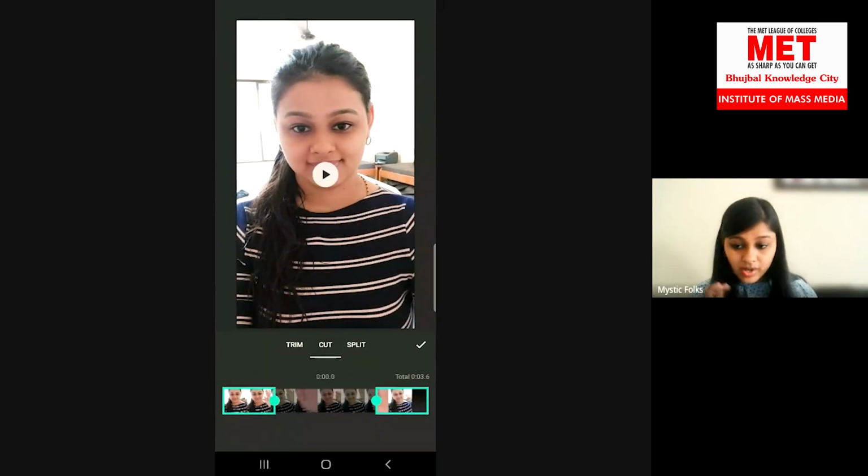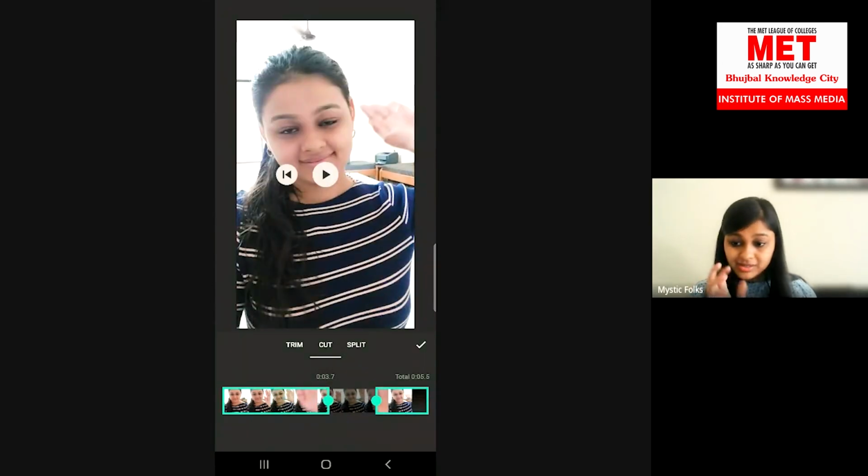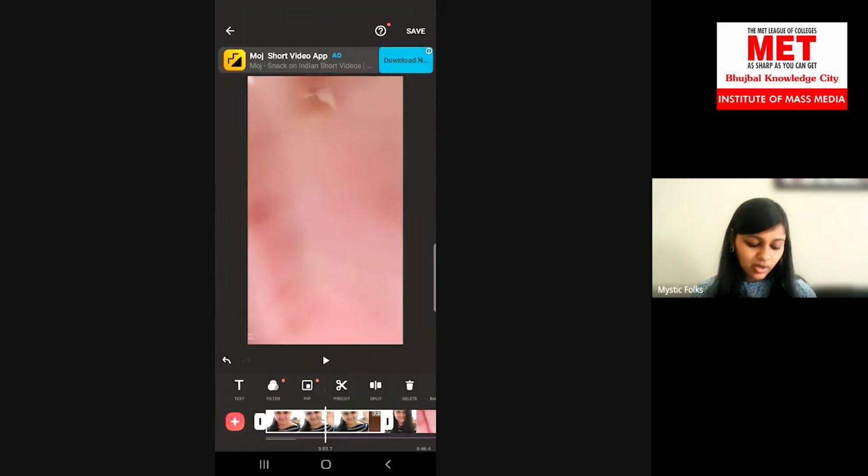When you cut, what is cut? I don't want this beach part here. Can you see? So I'll decide that the part that is not highlighted, that won't come. But other than that, it will look like a flawless, continuous video. And split is where one video is divided into two parts. Clear? So these are some amazing functions of this particular app which you can use, and it's called pre-cut. Inside this, we already saw what split is.